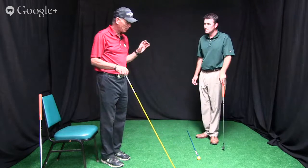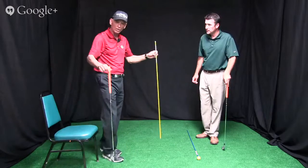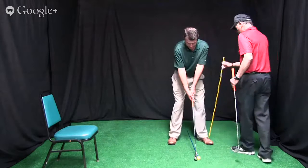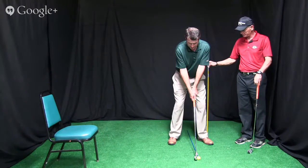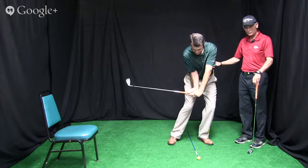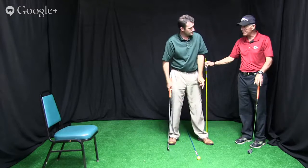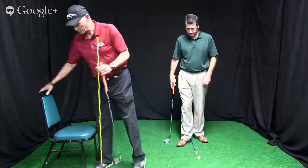Let's talk about now how we want to get the pressure or the weight forward. Again, you can do this with a dowel. Okay, go ahead and get set up, Brenndan. You can just take one of these rods and stick it right here, just outside your left hip. And as it goes to the top, you want to make sure that this is coming into that and pushing it slightly. So that's moving your pressure or your weight forward.